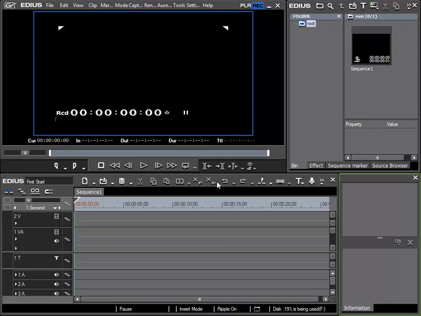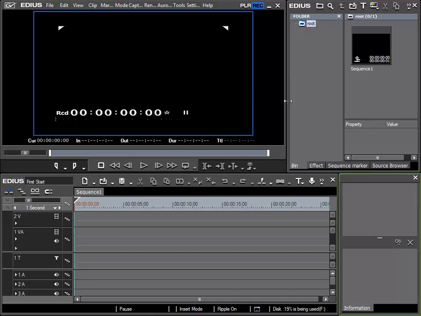Then we come to a relatively large area, and this is filled with the timeline. The timeline is where later on we will arrange our video, image, and audio media. And last but not least, we come to the preview window. This window shows us, dependent on context, either the image or video in the bin window or the material in the timeline. It is worth mentioning that in principle these windows can be adjusted freely to a certain extent.